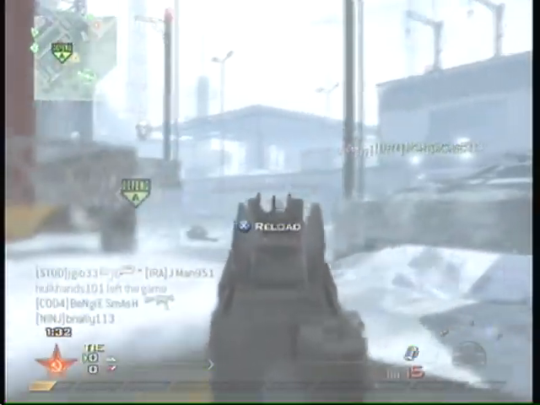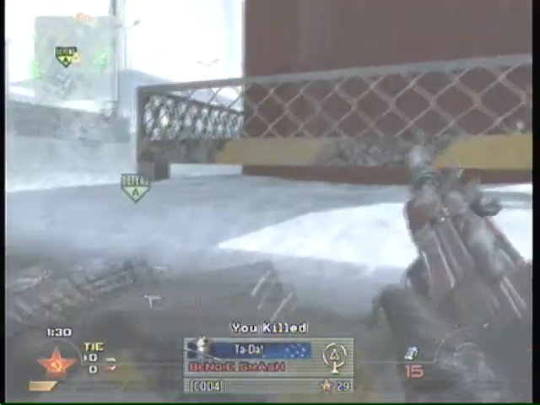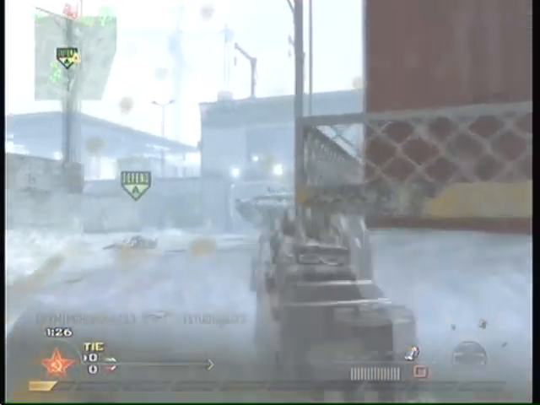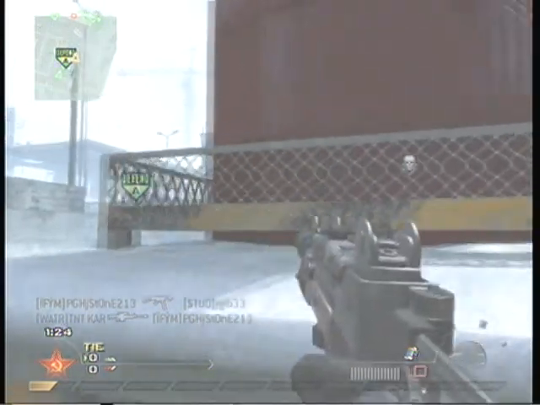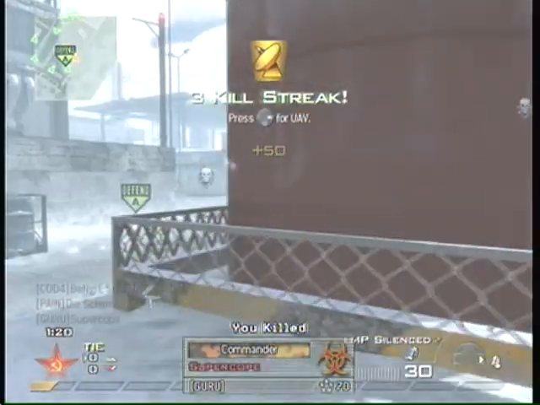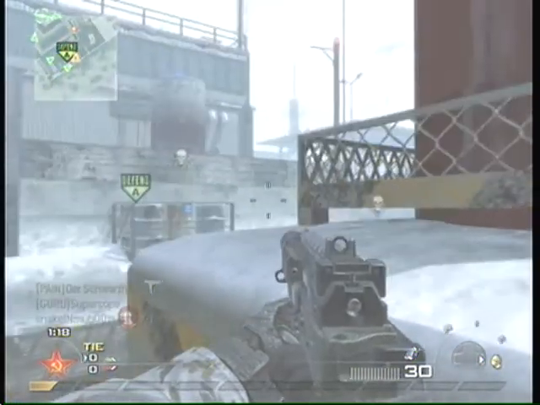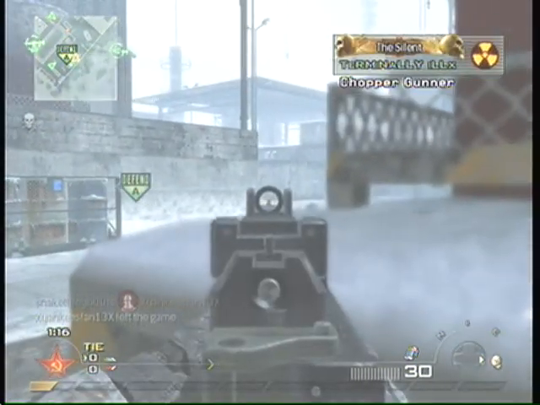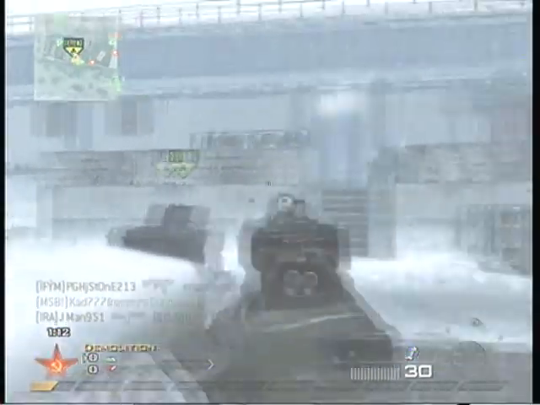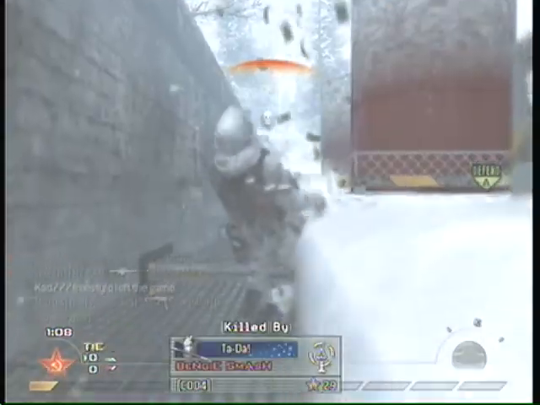In Favela, I like to put my tactical insertion in that little housing part on the top of their longest building. If you're defending, that's your spawn building, and then I just continue to rush into that building and kill them while they spawn. I actually had a game on Favela that I wanted to post that I went 35-2.